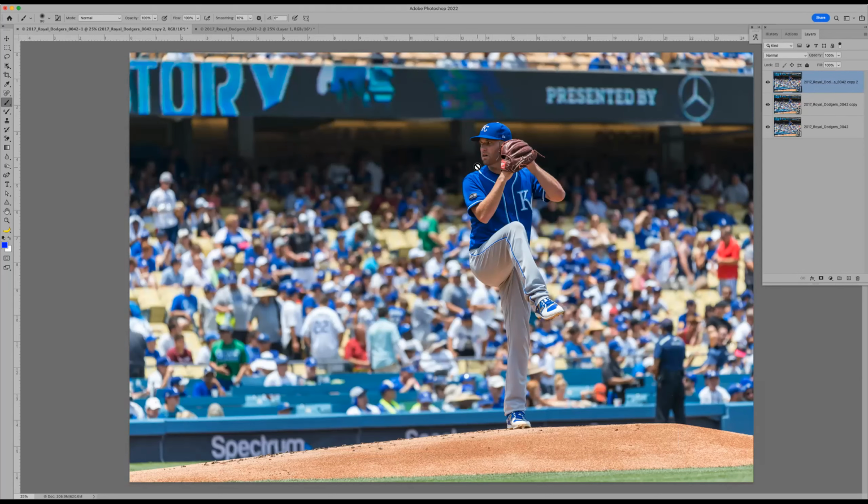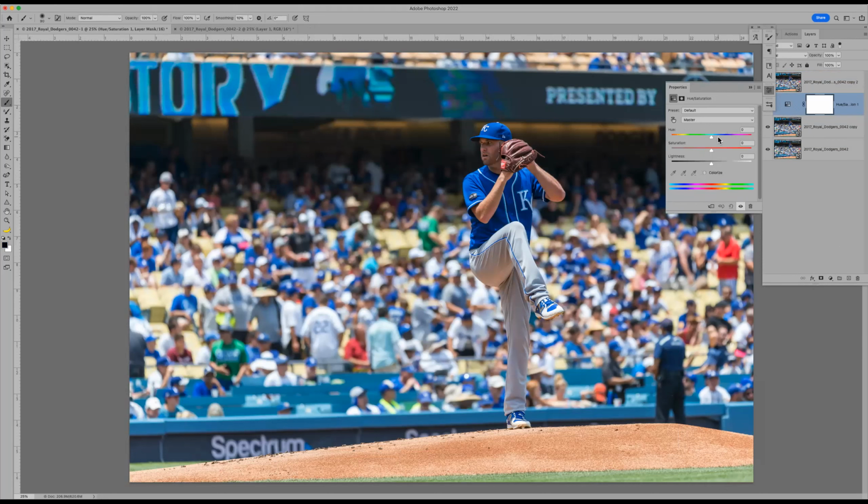Okay. I thought it would do different. Because if I make a change, let's say on this middle one here, I'm going to change his jersey to a different color. So let's go ahead and add hue and saturation color. And we're going to select the blue, change the color.